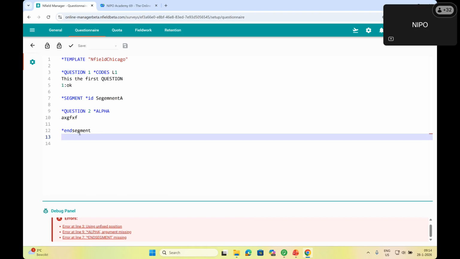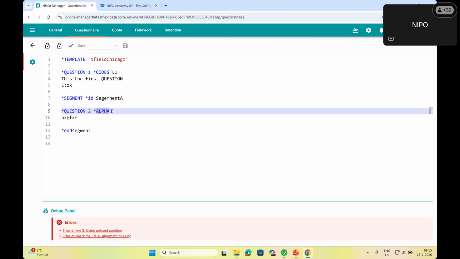But it is using an actual parser that knows this command, and you can see that because if I check it, it doesn't report this as an error. It reports an error because this needs a length. And again, it's only complaining about unfixed position. Now, what would you want to use a segment for? For instance, you could want to use a segment because you have different blocks in your survey and you want to have those blocks presented to the respondent in random order. Segment is ideal to do that.